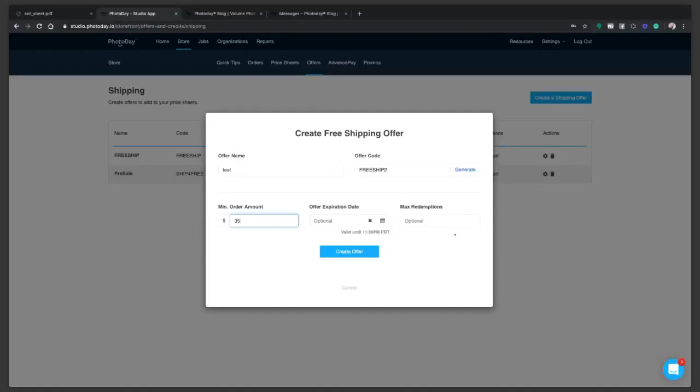So, and I'll show you what I mean when we set up a price sheet. I do not suggest expiring your offer here. That is solely because on these offers, if you set an expiration date that is too soon, say I'm going to only allow this offer to be valid for them to convert to purchase the first week the gallery is live, well, they'll all get this coupon code.